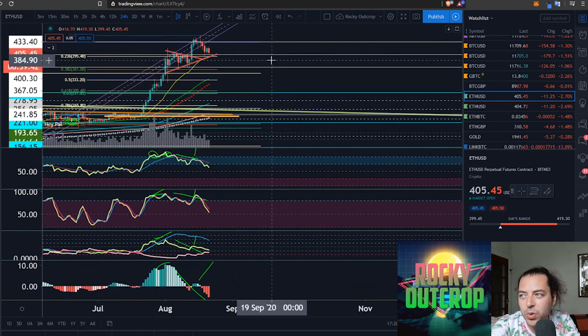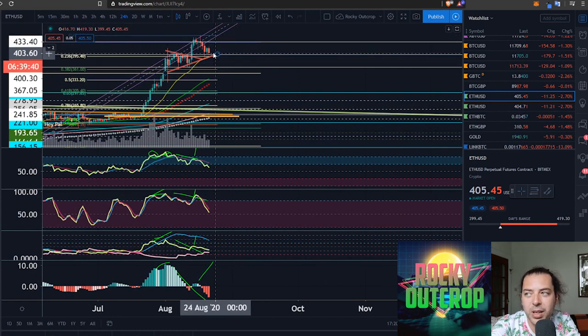Looking at this thing, I've got a couple of questions about it. It's been decent for us in terms of shorting it down from the 450s towards the 390s, a really solid move of over 10%. We come back up then towards the 420 area. 420 is quite crucial. If we retake that, then we can see potential moves back up towards these areas, especially over the weekend, where it doesn't really matter too much what happens.